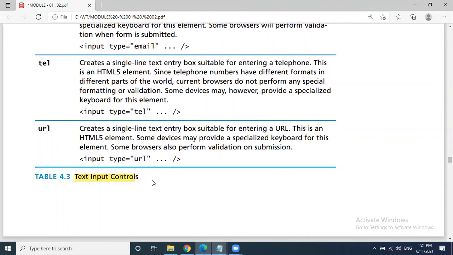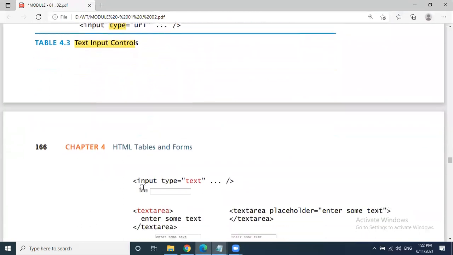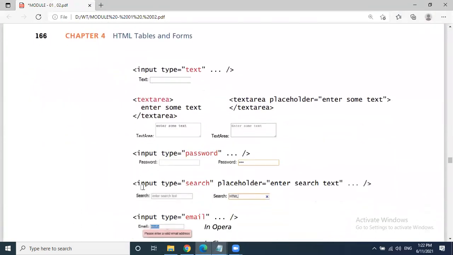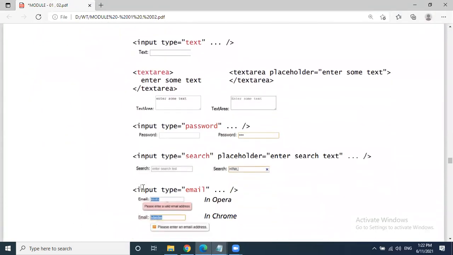Okay, how can you control this input element? Using the type attribute. Here I generally assume complete things.